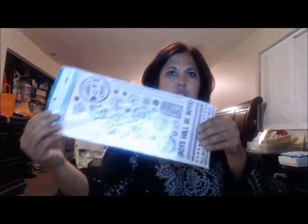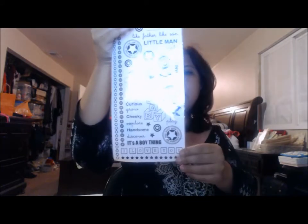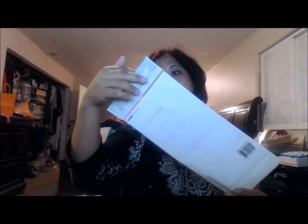And then I have this really long rub-on, and it comes with a little popsicle stick. Some of them do, this one doesn't, because I used one of them somewhere. I just cut it out, so you can't even tell. Okay, and this is actually Kaiser scrapbooking, so these are like name brand. This one has a popsicle stick. I never used this one, and it's also by Kaiser.